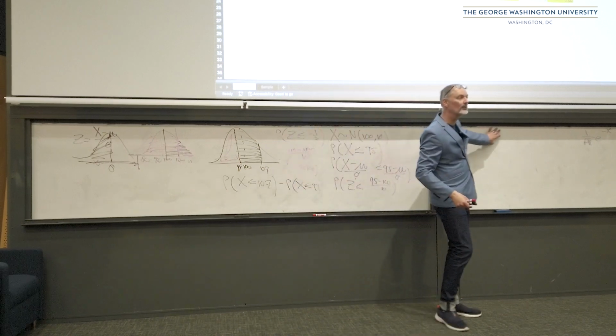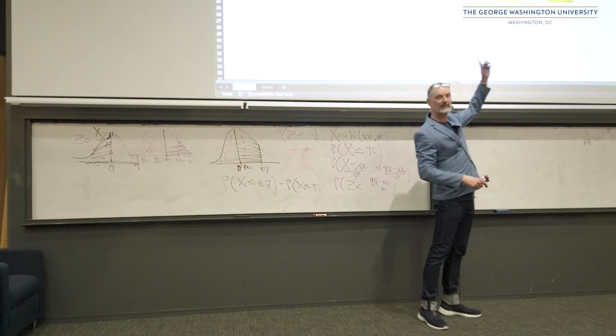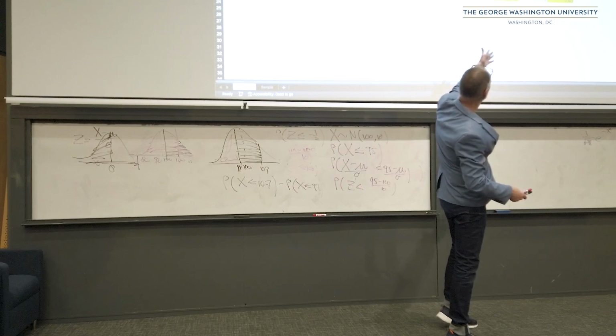Because you have to do this integral. Okay, and this is not a course in calculus. I'm not going to ask you to do that integral. So R and Python and all these things just do that for you on your behalf. Excel does it for you on your behalf. Out pop those p-values.